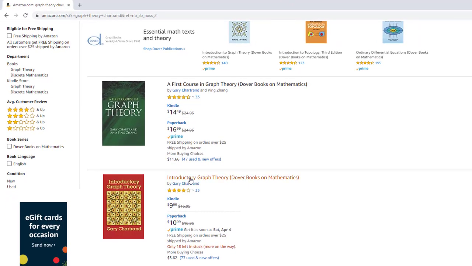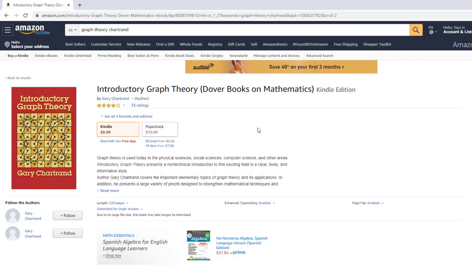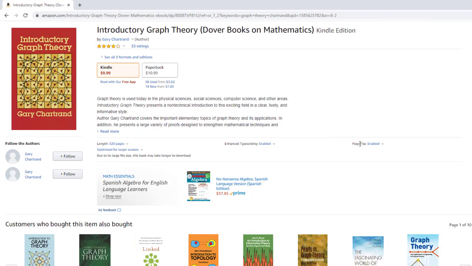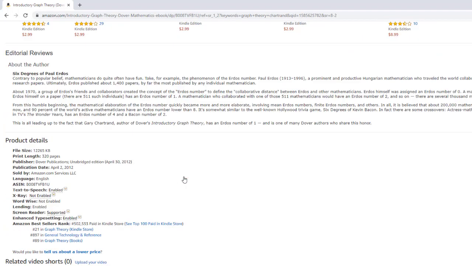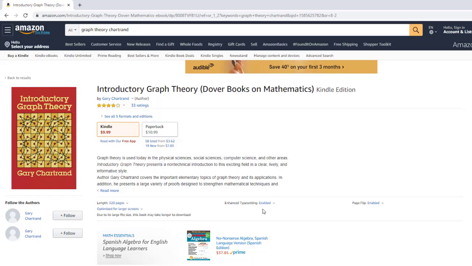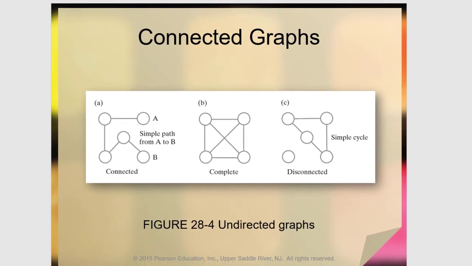So that's a Dover book, and those are usually very heady. As far as this book is concerned, it's an older book, but it's actually quite applicable, and it's really good. It has 320 pages just on the topic of graph theory, and that's a rather small book, so that should give you an idea that there's a lot to discuss as far as graphs are concerned. It has a lot to do with delivering a package, or your GPS trying to figure out where you're going and what the shortest or best path is, and whether it can do that in a reasonable amount of time, etc. A lot of that has to do with graphs.